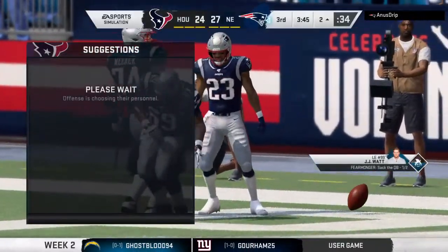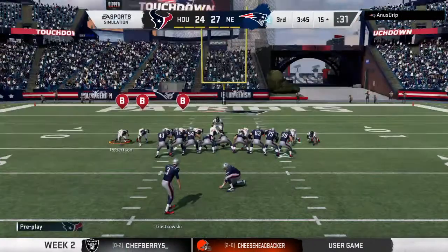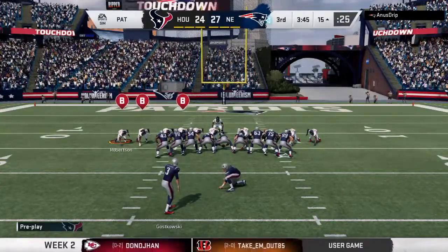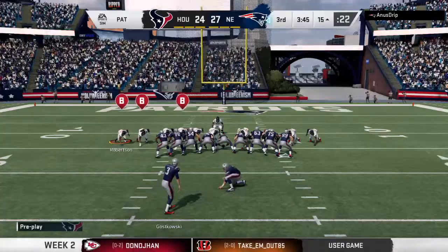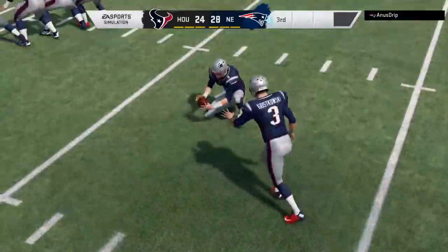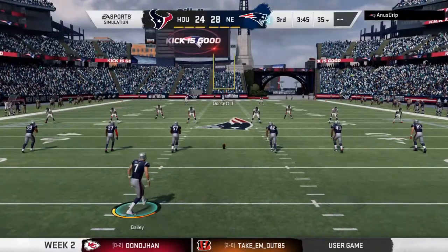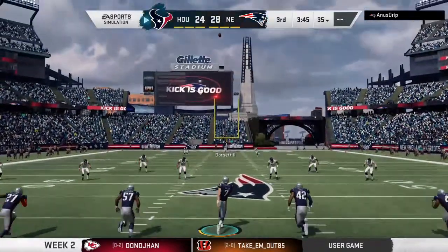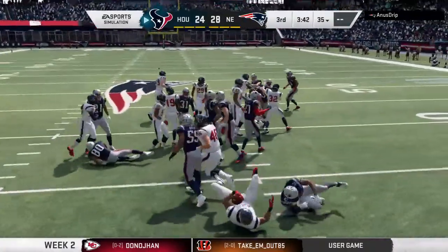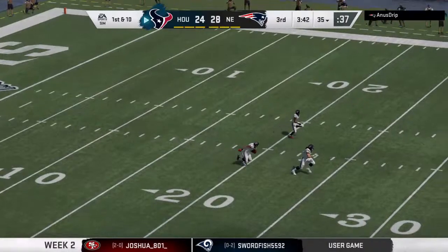Nyheim Hines with 2 touchdowns on the season, both in this game. And once again, the Patriots are back out in front. Gostkowski for the point after. And that will make this a 4-point game. Bailey now to kick it away after the touchdown. Short kick here, fielded about the 17. And they'll be set up pretty nicely here as they have it up to the 35-yard line. At their own 35-yard line.